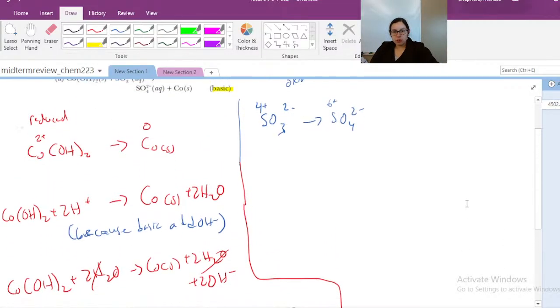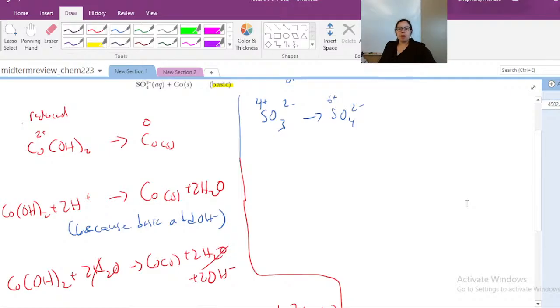So then now we just have to repeat with our sulfate. So, okay, now we have to balance it. So we're off on the oxygens again. So let's add water. And again, 2 electron process, so that's kind of easy, but we can add the electrons at the end. So now plus H2O.